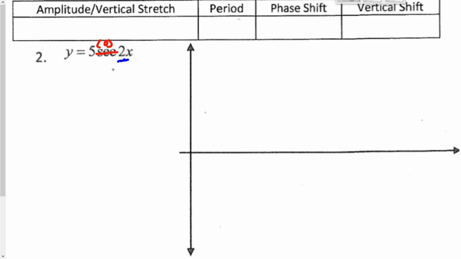So what this 2 times x means is, normally, say if I put in pi halves, right, I get an answer of 0 when I just do normal cosine. But here, when I'm timesing my angle by 2, that's making the angle even bigger. So that means I'm actually going to be at pi, right? So I'm getting to my angle. Normally I'd be here, but because that's times by 2, I'm actually reaching my y value faster. Right? So normally I get to my y value at 0 at pi halves. Well, now I'm getting there a little bit faster, right? So that's kind of how this works. I'm going to get to that value faster than what I normally would get to.